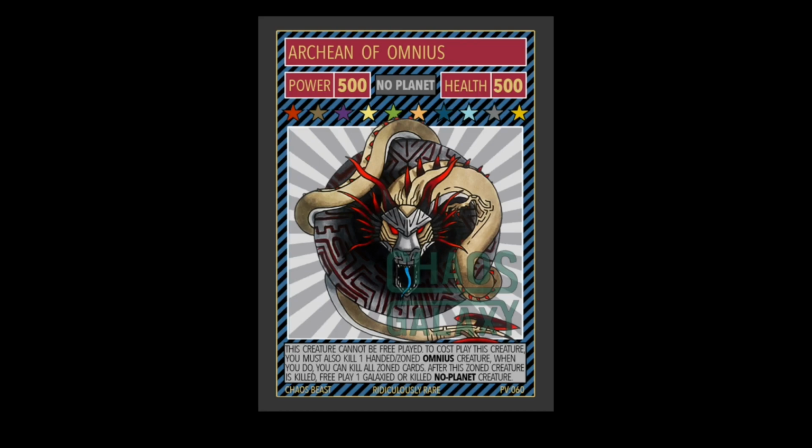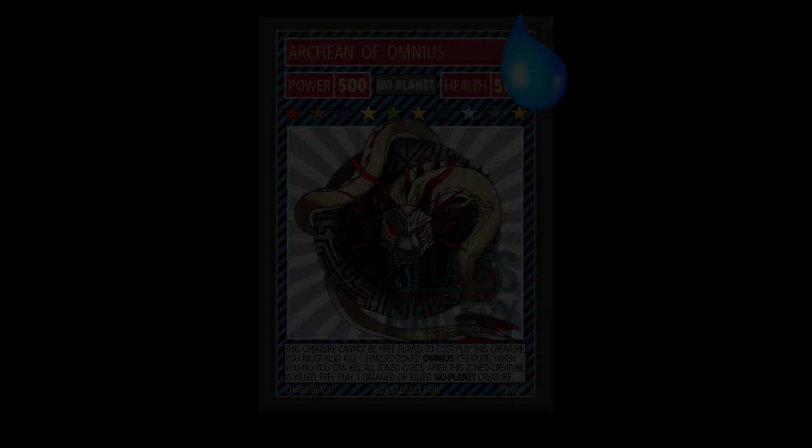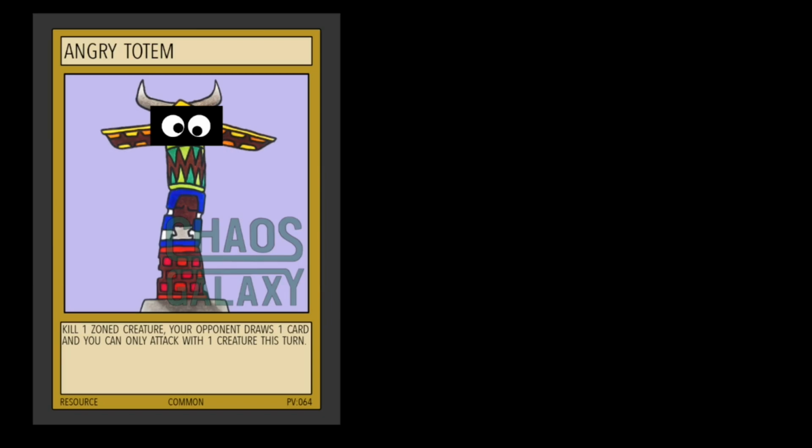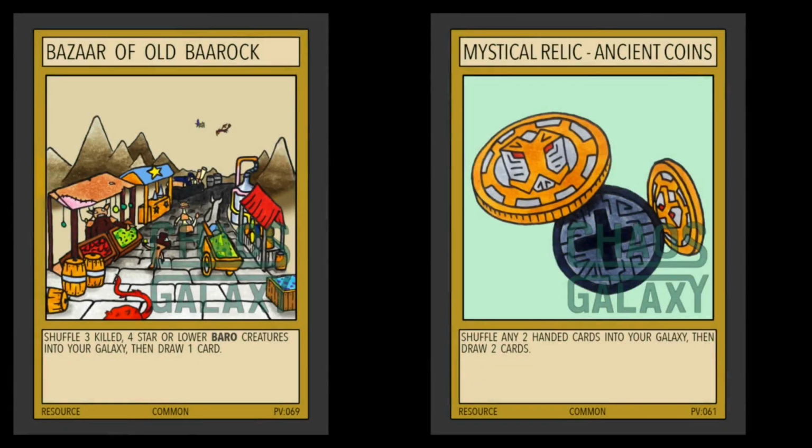Unfortunately, it's so slow that it can't do much this format, so it will not be seeing much play for a while. Moving to resource cards, there were ones like Angry Totem and Eye of Evilness that seemed cool, but Eye of fell off once the purpose of Roka decks shifted, and Totem was just a goofy card with too many consequences. There were ones like Bazaar and Coins that had good ideas, but don't have much purpose right now.